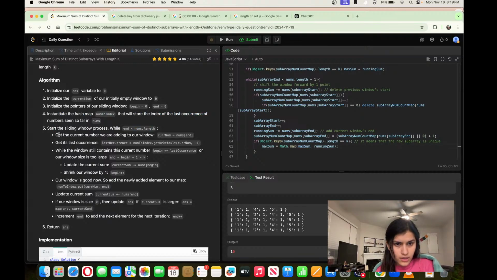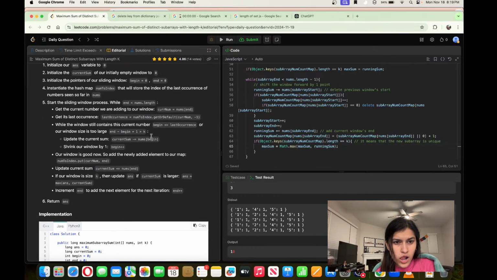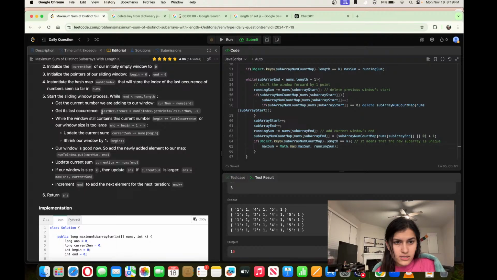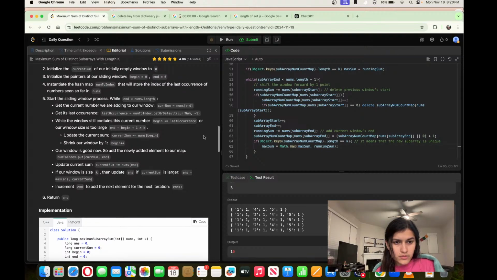Get the current number we are adding to our window, get its last occurrence. While the window still contains the current number, our window is too large, so update the current sum and shrink our window by 1. Our window is good now, so add the newly added element to our map and update the current sum.